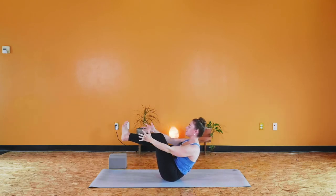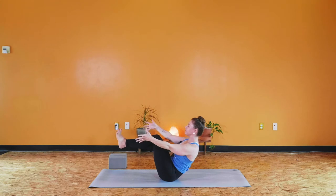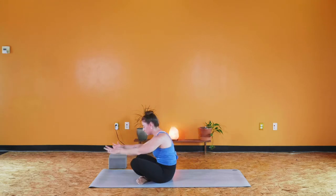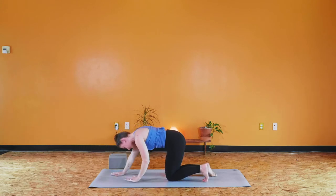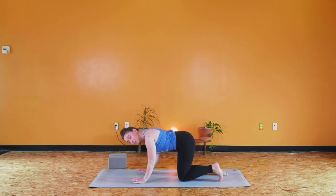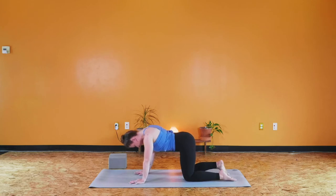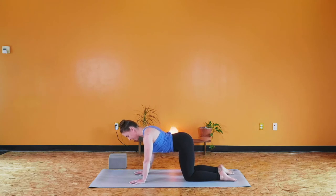Legs and knees are bent. Feet are flexed. Fingertips reach towards your toes. Heart is pulling forward. Collar bones are broad. We'll stay for a big breath in, long breath out, one more inhale. And then start to cross your ankles as you exhale — come forward and plant your hands onto the earth. We'll make our way into tabletop pose from here, coming into hands and knees. Shoulders and elbows are stacked over your wrists, and knees are below your hips. Spread your fingers nice and wide, maybe a little bit of a grip to the mat with a micro bend in your elbows.